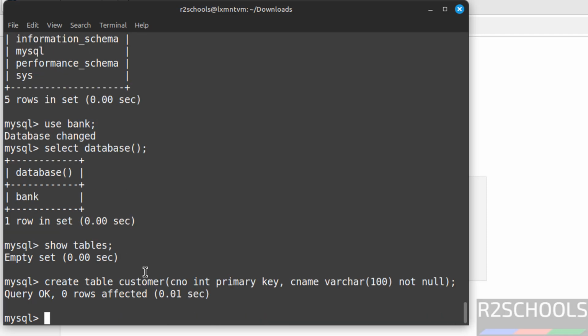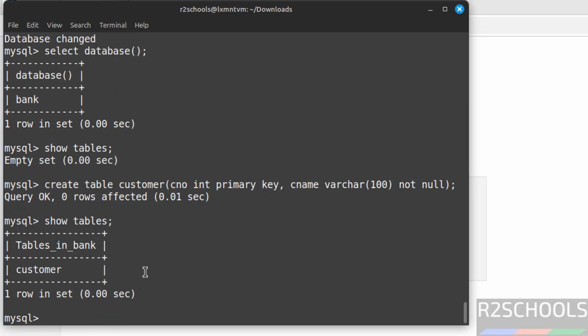Now verify again. See, the customer table is created. Let us insert some data into this table.